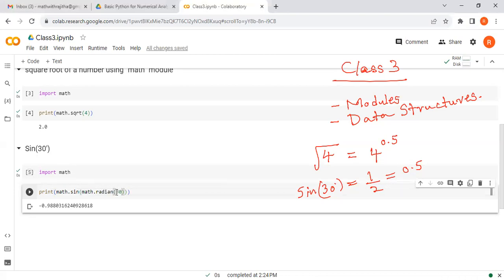Now here we turn the 30 degrees into radians using the radians function inside the math module, and using this radian value, we calculate the sine value using the sine function of the math module. So now it has to give us, where did I go wrong?